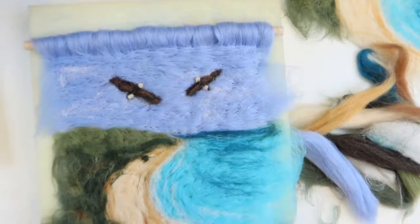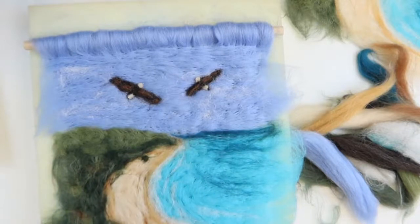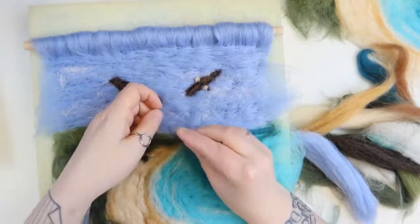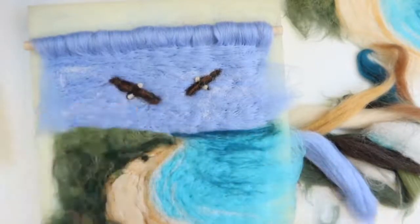So, question. My horizon line, do I want it to be a little bit higher? Or do I want it to pull straight across from there? Still not decided yet, to be honest. There we go. When it goes around it, that's better. I'm happy with that.